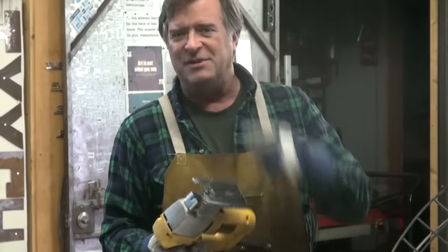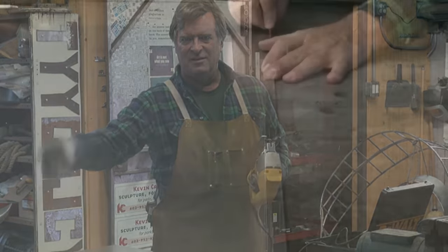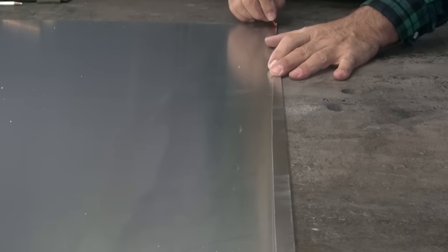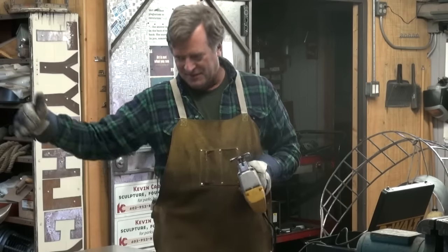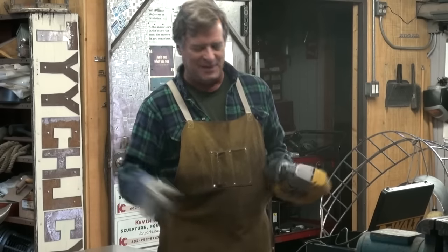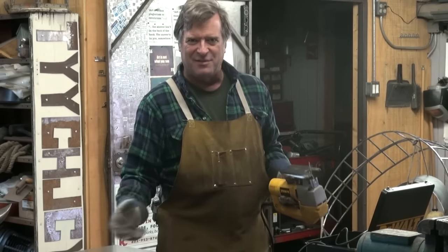I'll just hook up the jigsaw — nice and slow, easy — watch my mark, and slice that right off. Take off the piece that I cut, then go to the other side of the metal, use that as a pattern. Don't forget the curve. Lay out my line on that side, cut on the correct side of the curve, slice that one off, and now they both match. Move on to the next piece. Just cheating, you know — use your imagination, use the tools you have, use what you have around you.